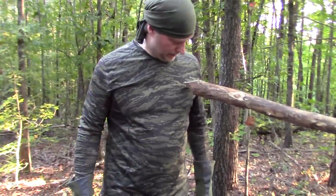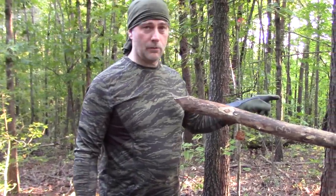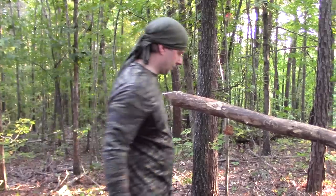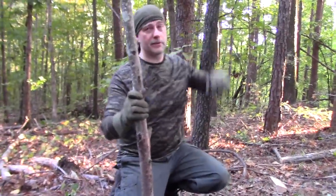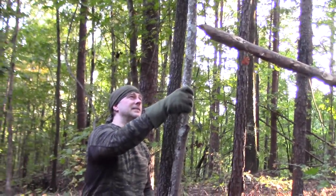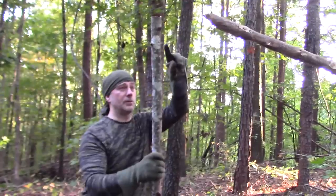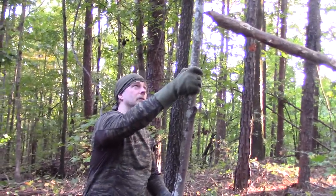Yeah. All right, so we're going to need one that's about chest high. I'm going to cut a log over here about chest high. And then I'll show you what we're going to do. So now we got this piece up here, it's flat with a dimple. And we have this thing. So what you want to do is kind of aim it like this. And you want to leave a little bit up at the top for kind of like a counterbalance.